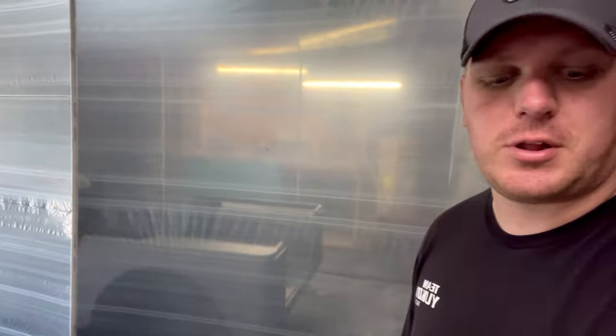All right guys, that's a wrap. I've got everything painted. I came back this morning and got two more coats of Steel It on the inside of the Jeep. I flipped it over last night and got everything else finished up. I've got the shop pretty much closed up, fans running. I'm going to let it dry for most of the day and then come back tonight and let it dry for the next couple of days. I'll show you guys in a little while what everything looks like and how it turned out.